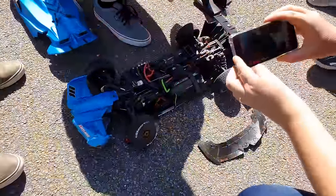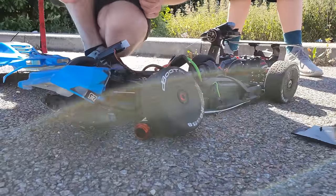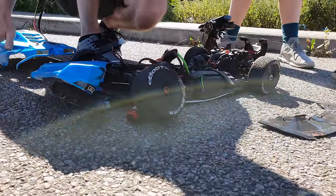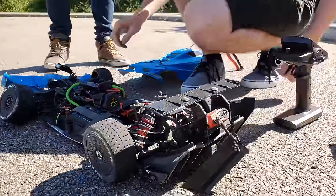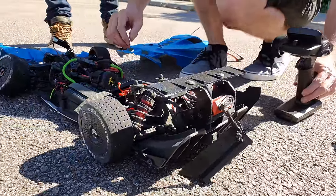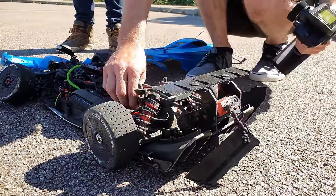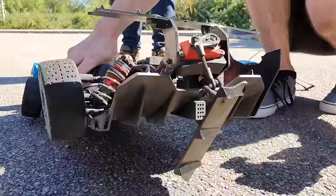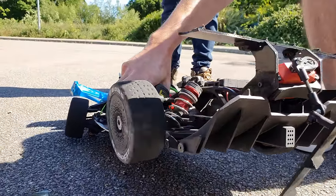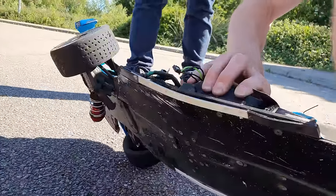What happened? I think you bent her chassis. Oh, she's looking poorly. That's all right. Oh no, all your spoiler mechanism. Oh, what? It's all gone. Can we see that work now? And Kevin just said before that he's got a GoPro on that curb. That's what it did do. Oh, what's the chassis looking like? Bent. Lift it up.